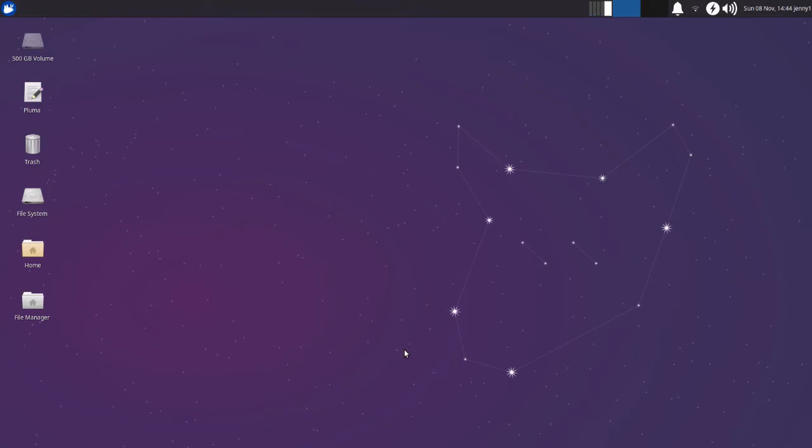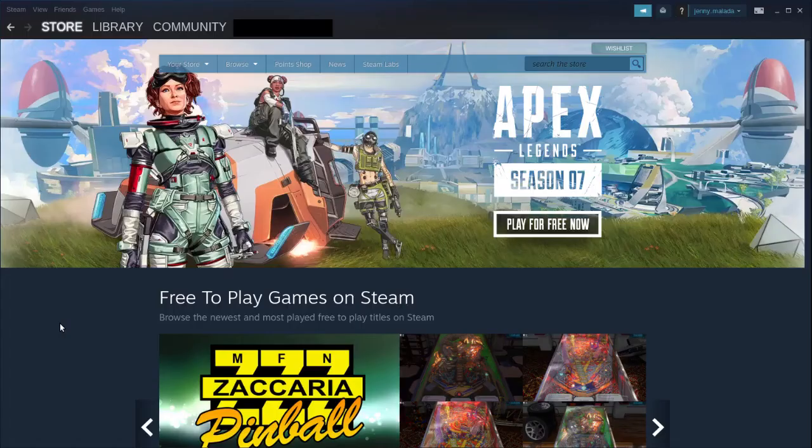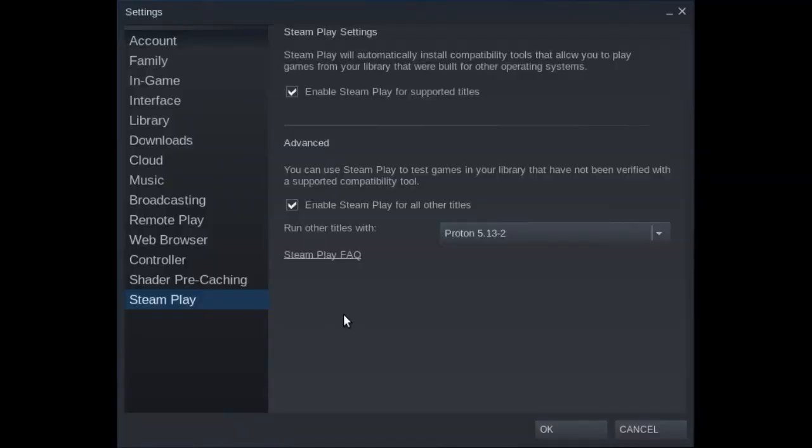But can it game? Well, yes. Install Steam. It's in the software store. Go to Settings, Steam Play, and check Enable Steam Play for both supported games and all other titles. That way you can play both Linux and Windows games. I selected Proton because that's the default.